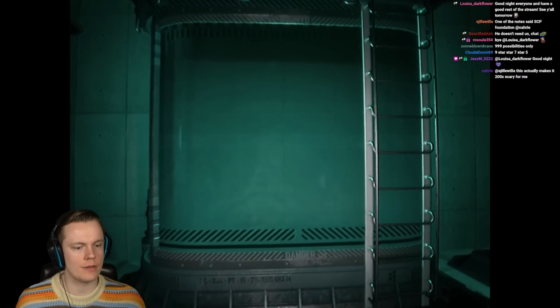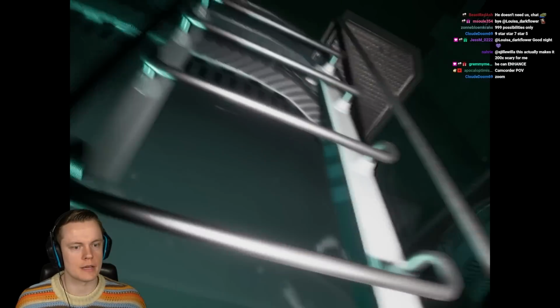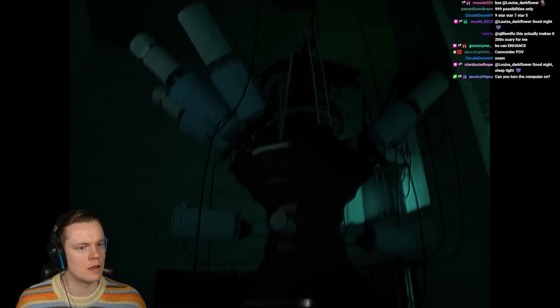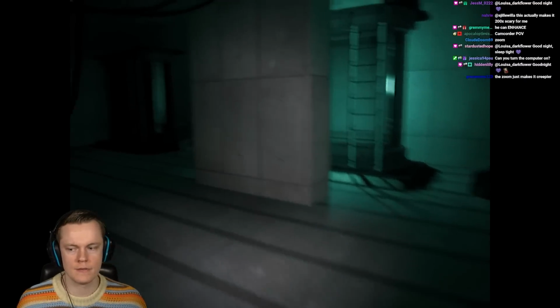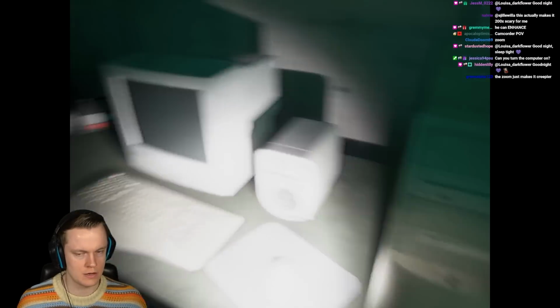What the hell is this thing? Can I climb? I can't climb. Can I turn the computer on? I tried pressing E. Or maybe this thing? Oh!